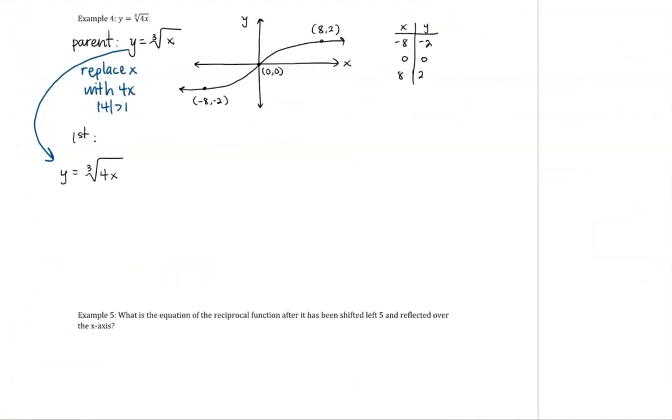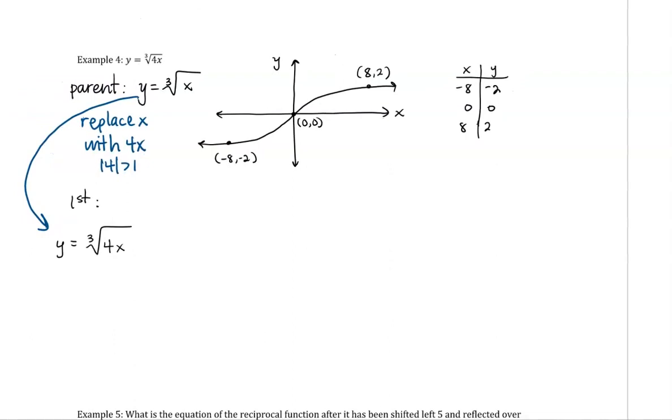Now the graph is not going to look that much different at all. So on some functions, it's difficult to see. First, let me just write horizontal compression. Or you could say a horizontal shrink. Either one would be fine. And because remember, inside things happen backwards. So even though 4 is bigger than 1, that's still a compression.